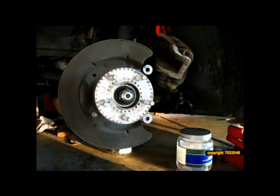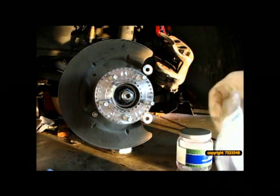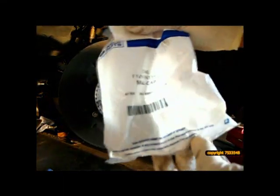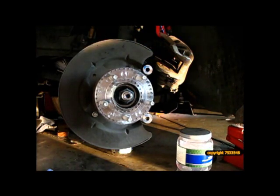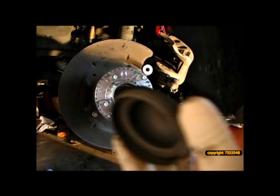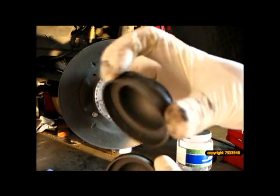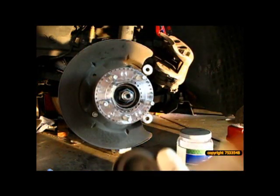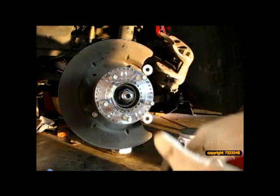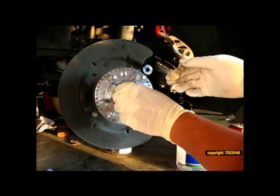That's it. Okay, right here, the last step is to put on the new seal cap. You'll see here, while this is a supposed one-use only part, it is made out of some kind of hard plastic, hard metal. The old one actually is not bad. If you wanted to save a few bucks, I guess you could, but 10 bucks, all at work, I'm just going to put a new one on. So that's it. We'll just put this on, and we're done.